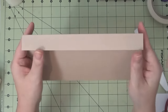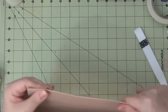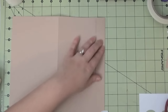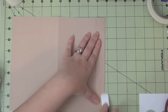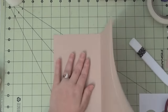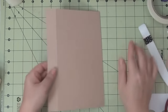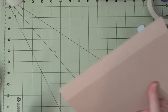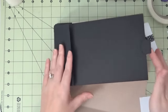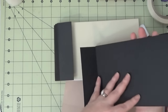Okay, so now we're left with this 1-inch flap. I'm gonna go ahead and crease it both ways. This is a thick cardstock. You want it to be able to fold. Go ahead and score this as well, the opposite way. Okay, and then we're gonna attach this to here, your first page, the back of your first pocket.